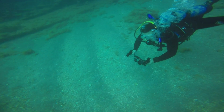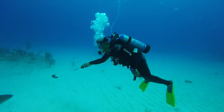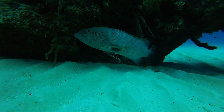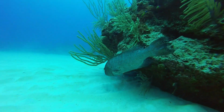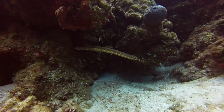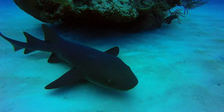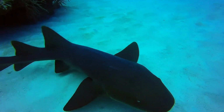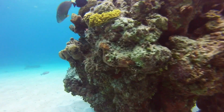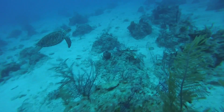As I explore the waters of local lakes and quarries, as well as the waters of the Gulf of Mexico, the Atlantic, and the Caribbean Sea. Two-thirds of this world is covered by water. So let's go into this adventure and meet along the way amazing creatures that have made this amazing blue world home.